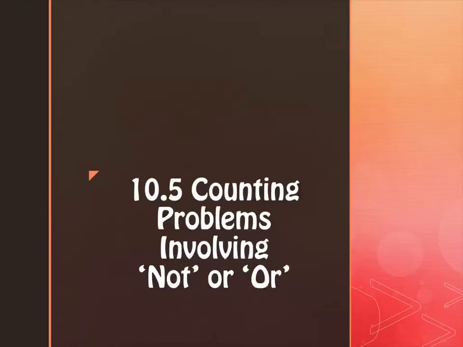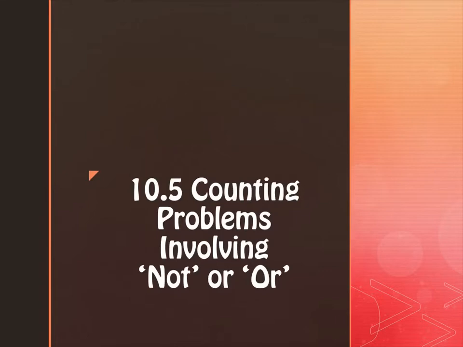All right, today we're talking about specific kinds of counting problems that involve these words: not and or. They're a little bit unique, they're handled a little differently, and they involve two different principles that we will be using, formulas really, as we take a look at these types of problems.